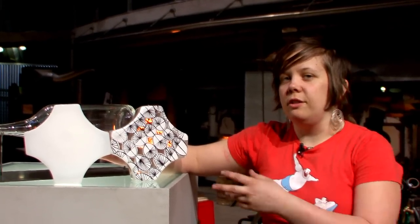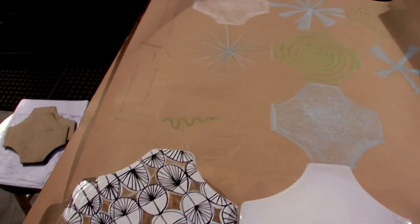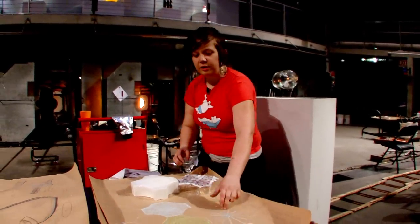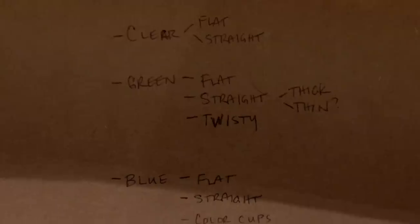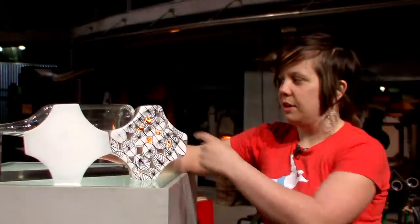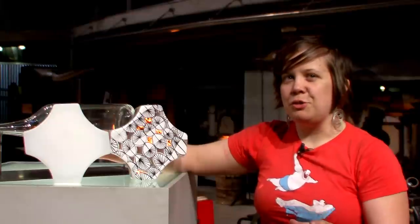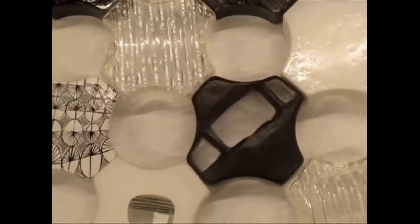On the second day I'm going to work on these pieces. I try to do these drawings — they're actually two sizes — just to give myself an idea of the preparation or the cane. Each one of these drawings is a different kind of cane that needs to be pulled, to get the color in my head. I've made a blow mold ahead of time in this shape so that I can create the same shape every single time and then hang them on the wall to create a pattern.